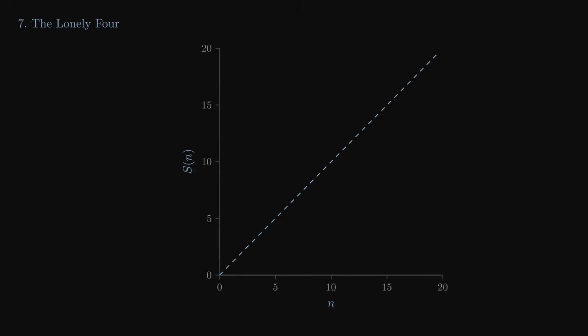Almost. There is exactly one cheat on that diagonal, and we already met it. Look carefully at the point for 4. It sits on the diagonal too, because 4 gives 4, yet 4 is not prime. 4 is the one composite number whose answer equals itself. So the clean statement needs a single repair. Why is 4 alone in this?